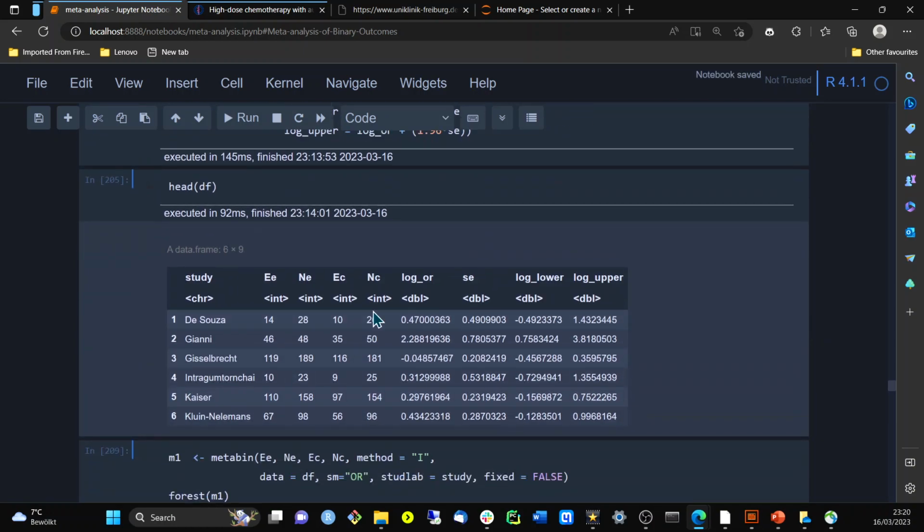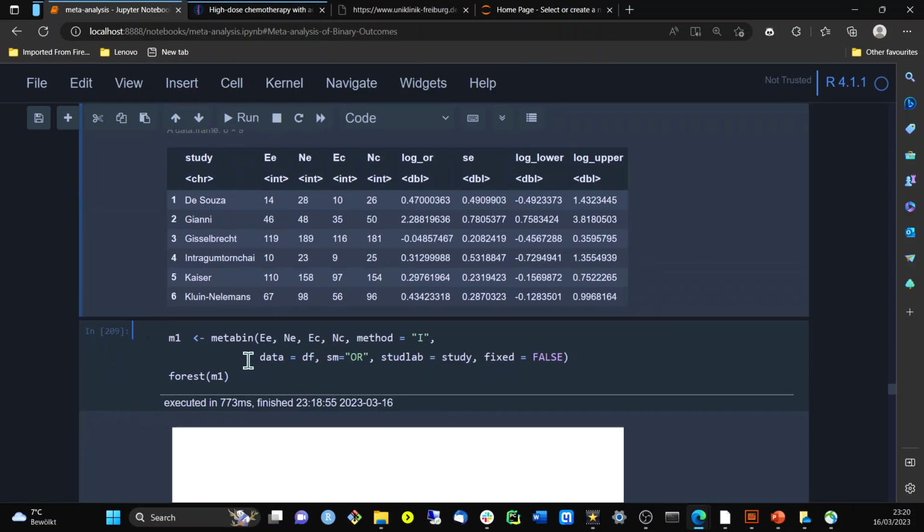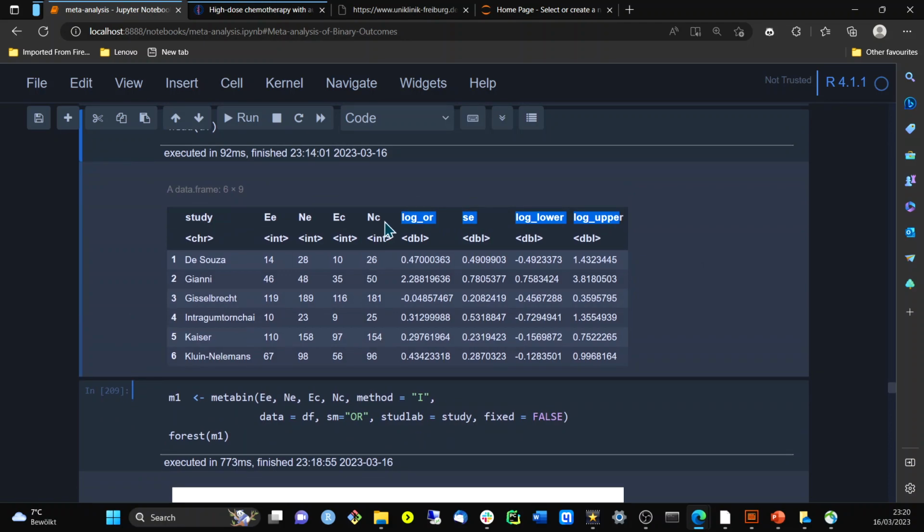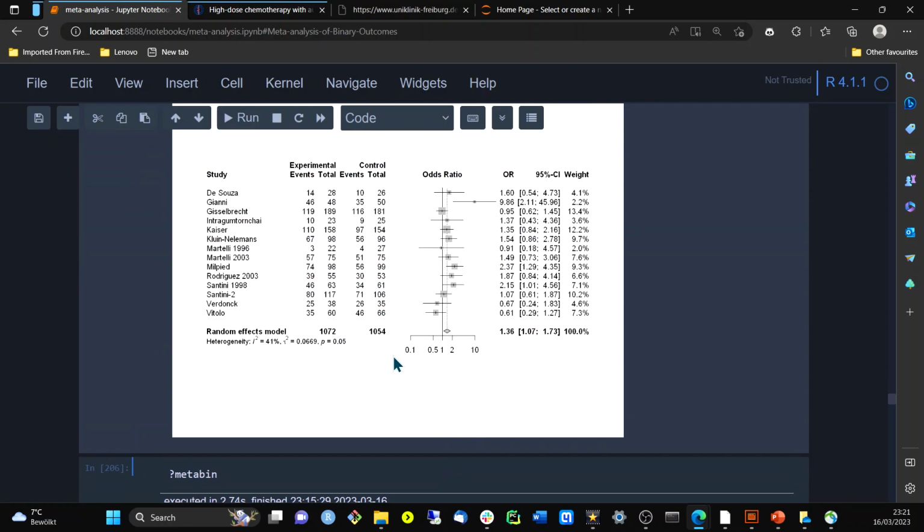If you remember, we already calculated most of it. This is our manual work, but metabin is also doing it for us. Just for the demonstration, you can also do it this way. I will ignore all these values. I already pre-calculated the effect sizes, because that's actually the most common. At least people report odds ratios. Then you convert them to log odds, and the standard error also you have to convert to the log scale, and then you can pool them together. That's what you can do.